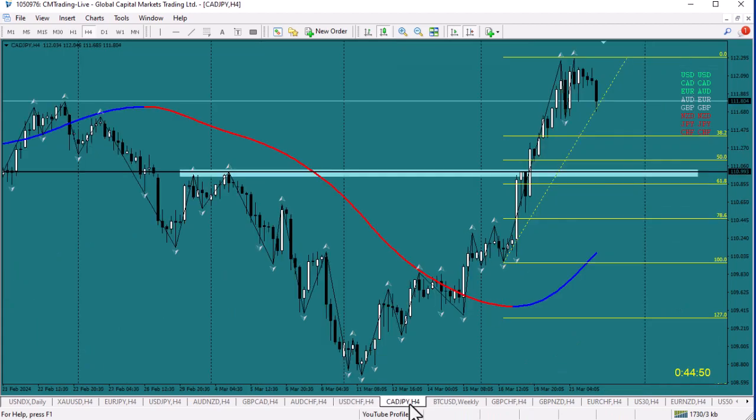If I look at the CAD yen, you can see this last directional swing. I'm looking at the retracement back to structure here, right between the 50 and 60%. If you look at the CAD up there, green zone, yen still very weak in the red zone. So this is pretty much the ideal setup for today if it can retrace back down here. I don't want to be long there. I want to be long from this area here.